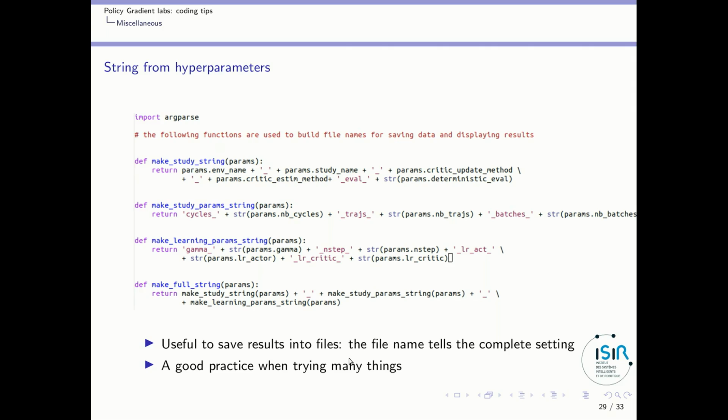Okay, the general idea is that you want to save results into files where all the hyperparameters are specified, because when you go back to your folder and you open a particular curve or a particular display of results, and that's interesting, you would like to know what was the hyperparameter setting that you used. And if you forgot, that's lost. But if it's specified in the file name itself, then you know exactly what you did. Okay, that's why it's a good practice to do those kind of things.